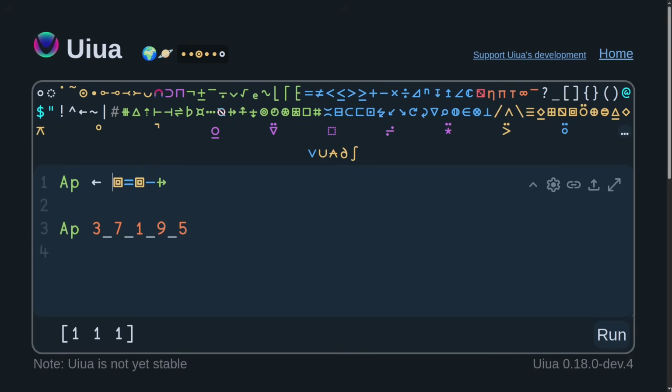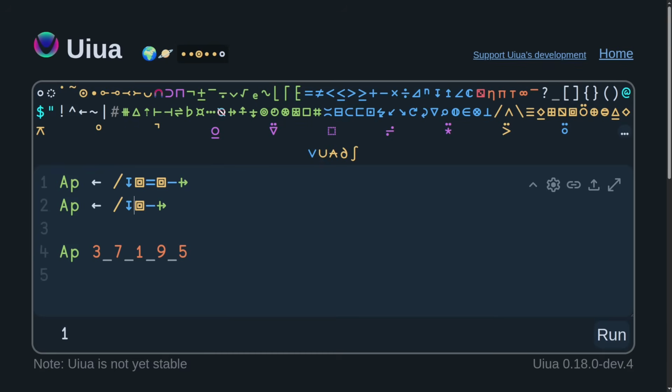And then from here, we can just do an and reduction or a min reduction. And if this returns true, it means that all of the deltas are equal to each other. So that is one way to solve this. Another way to solve this is to do the Python pattern of basically deduplicating all of our values and then checking the length. So we have a function called dedupe. We can then get the length of it and check, is this equal to one? And that is our second Uiua solution.